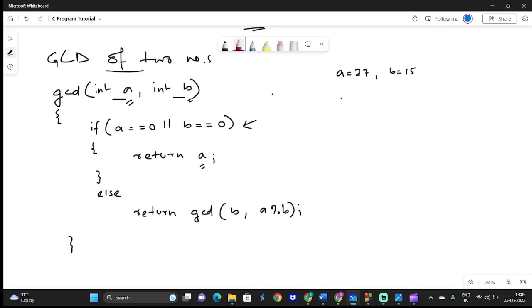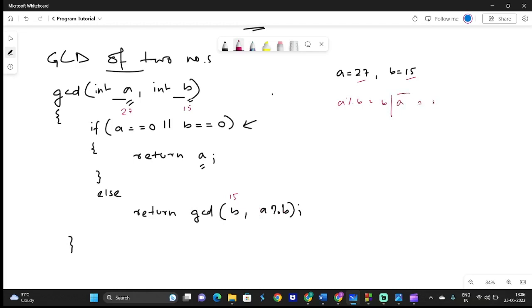Let us take another example, a equals 27 and b equals 15. Now 27 has been passed to a and 15 has been passed to b. Both numbers are non-zero, so the if condition will not be satisfied, and it goes to the else part where the GCD function is called with updated parameters. Now the first parameter becomes 15, and a modulus b means b divides a.